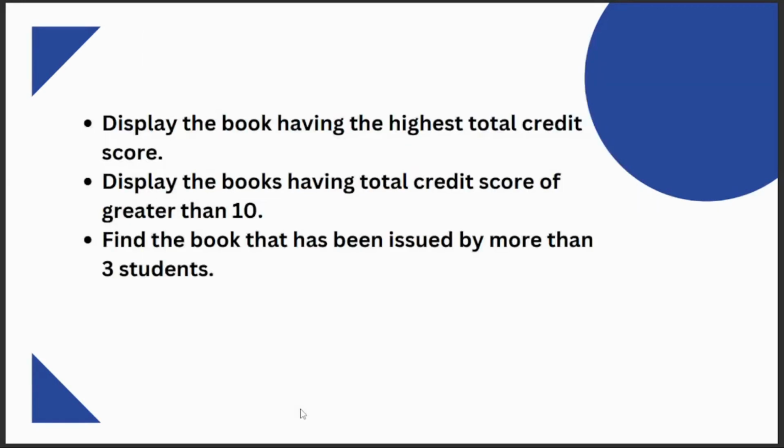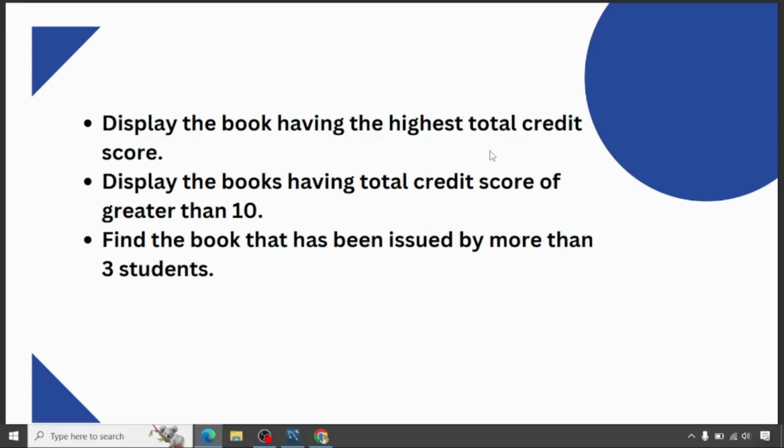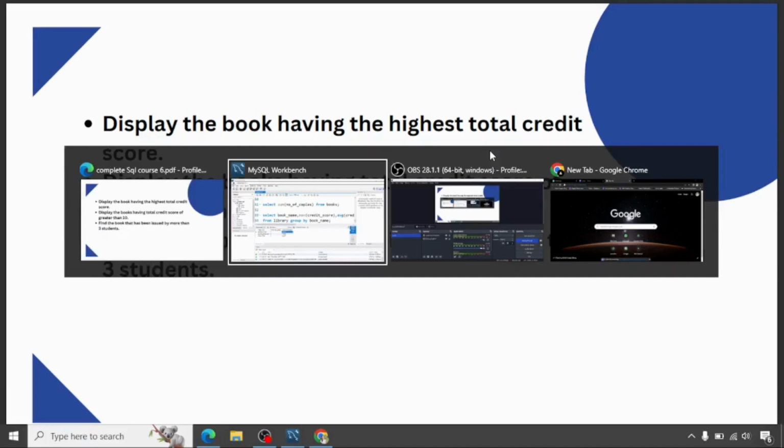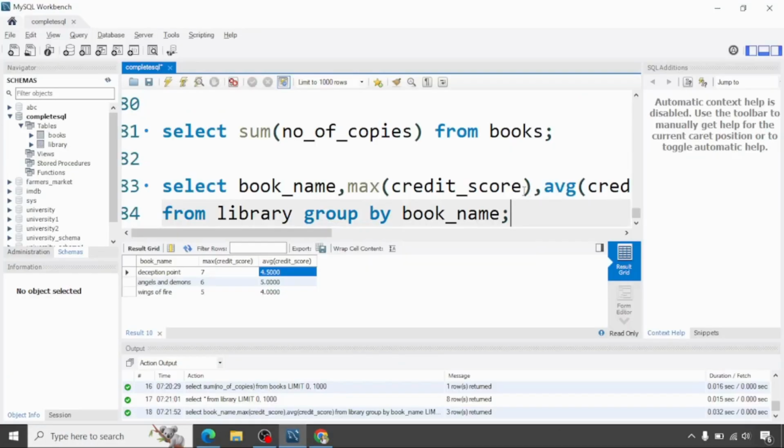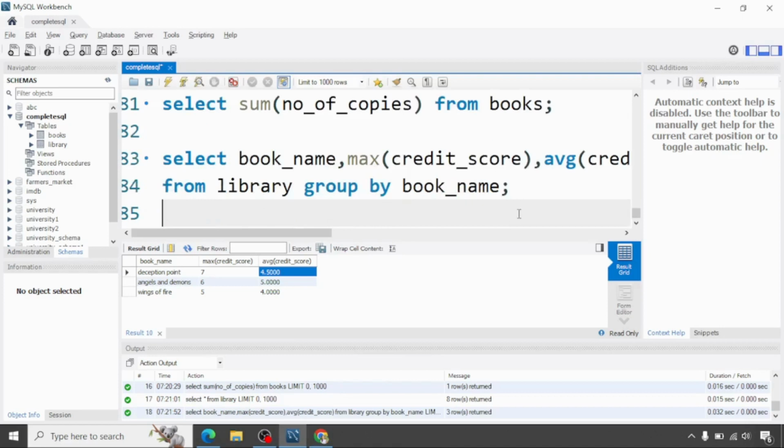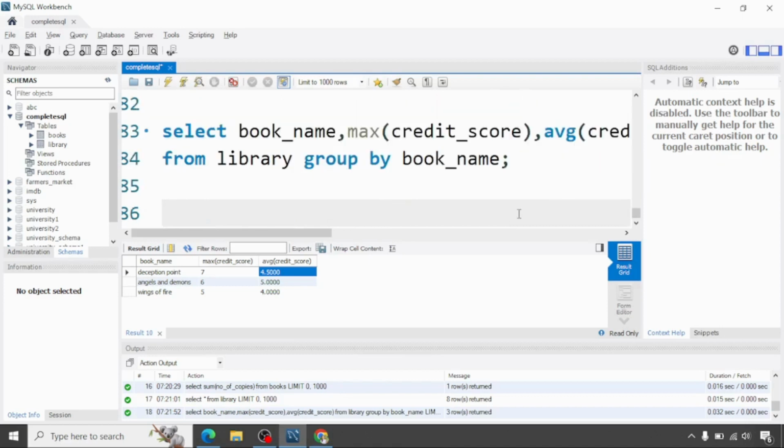Let's solve certain questions related to it. Display the book having the highest total credit score. For total credit score, you will use the sum function.